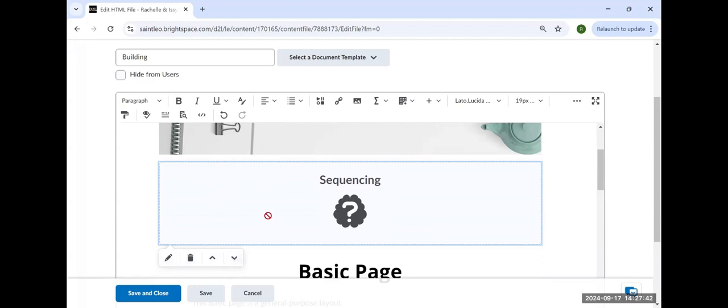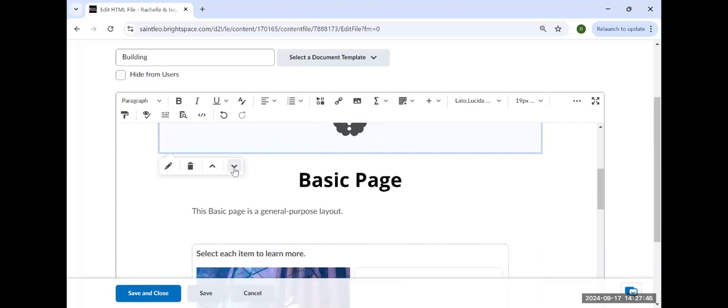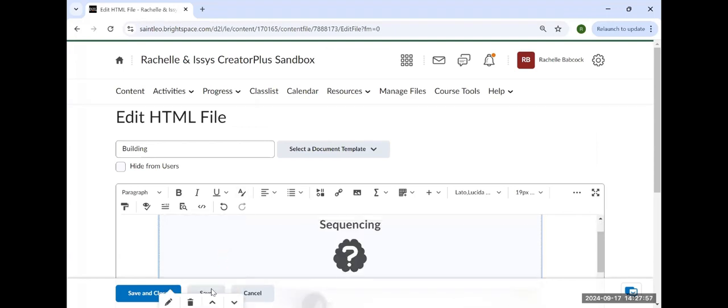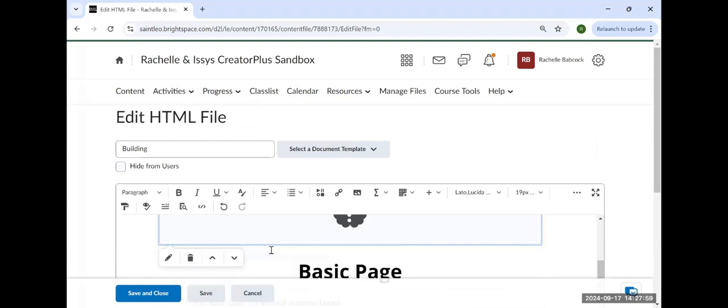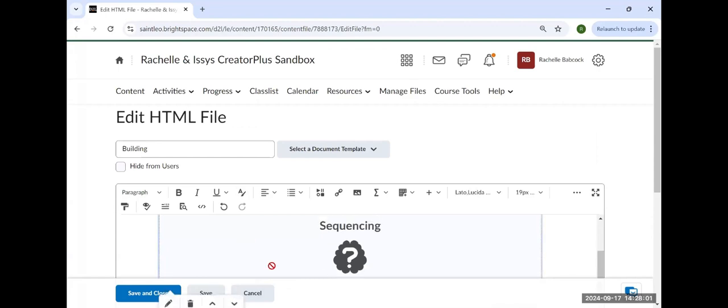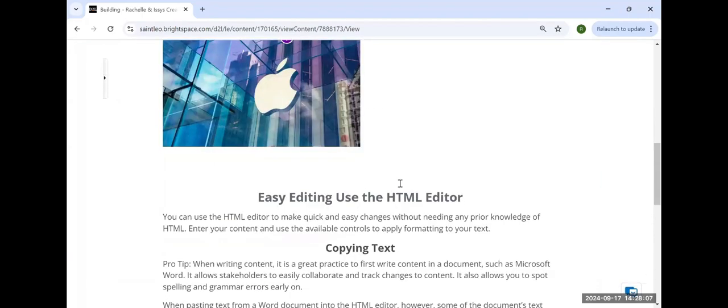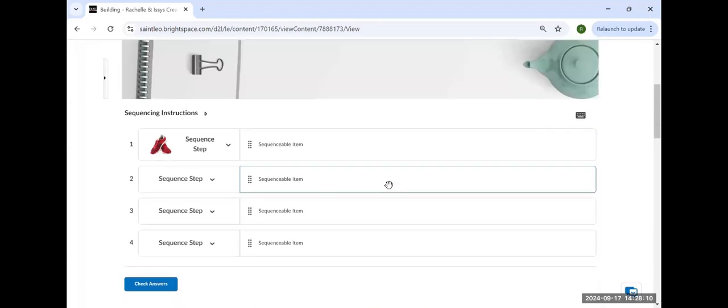So I want it down further. Down arrow, okay. All right, so let's see if we can preview it now and see what it looks like. It is right there, okay.